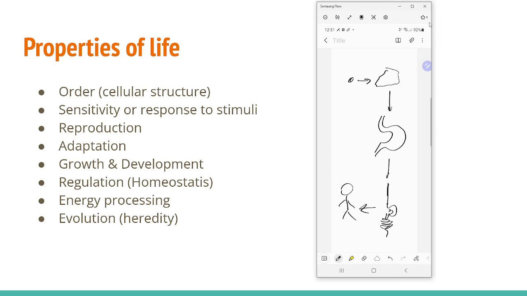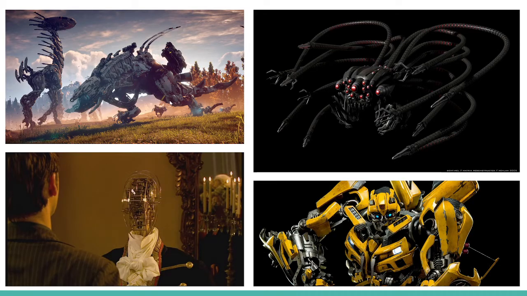So, the order we have in life in our world is that we have cells and we have tissues that are formed by cells, and we have organs that are formed by tissues, we have systems, and we have organisms. Now, we have to consider this in our own creations as well. So these will have transistors, for example, or these will have gears, and they will contribute to systems, and they will contribute to the organism itself, or in a sentinel, or in a bumblebee, for example. We have to consider the order of things.